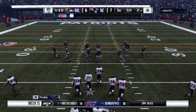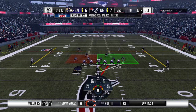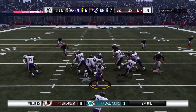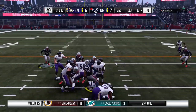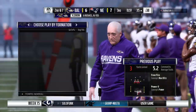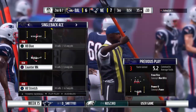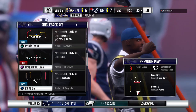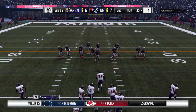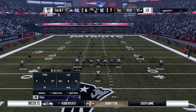Line of scrimmage moves from one 37-yard line to the other as they come up 1st and 10. Set, 3-19. Now a handoff for Dixon. Fighting his way down to about the 35-yard line. Give him 3 on 1st down. It'll set up a 2nd and 7. They tried a quick hitter inside, but that one was swallowed up because what they're hoping, those big defensive linemen will take the bait and move laterally and open up a crease that they can run through. Didn't happen on that play.